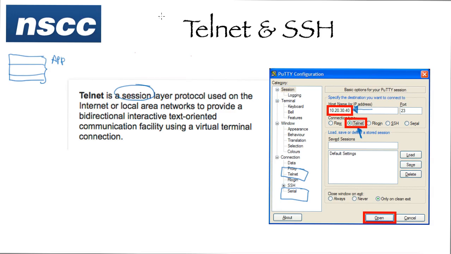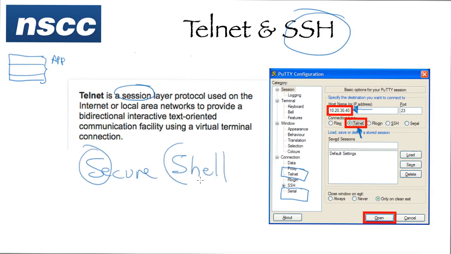So there's a newer version of Telnet called Secure Shell, or SSH. And what SSH does is it immediately encrypts information that's sent back and forth. So even if someone did intercept the packets or information that was flowing on the network that had to do with sending a username and password, it's encrypted and can't be read by anyone.